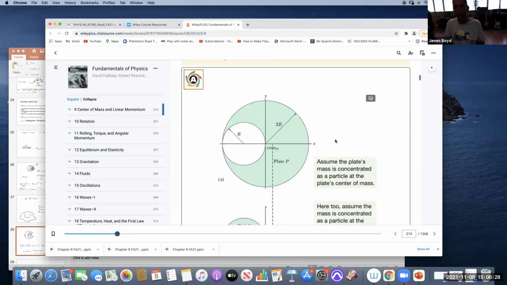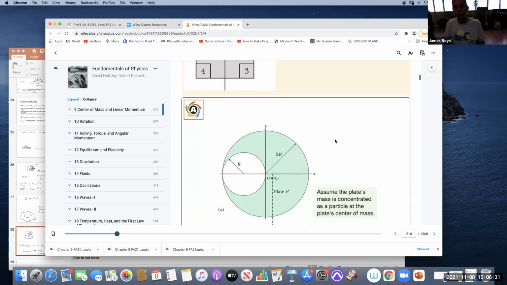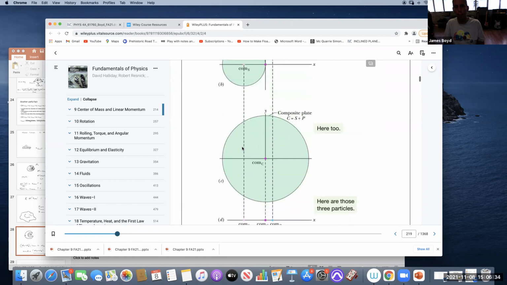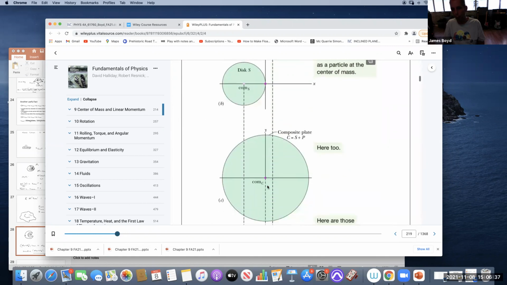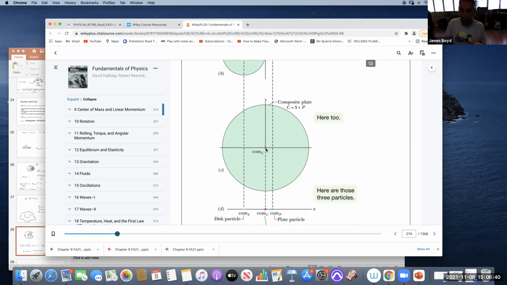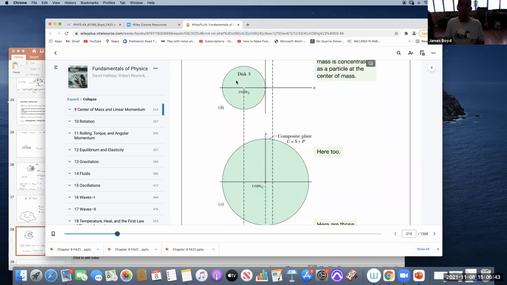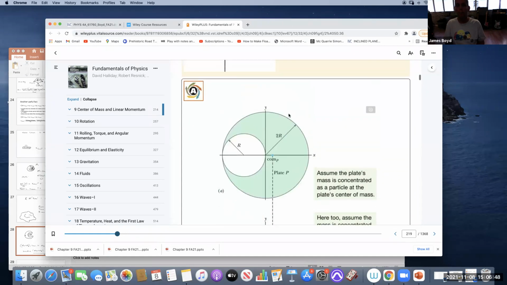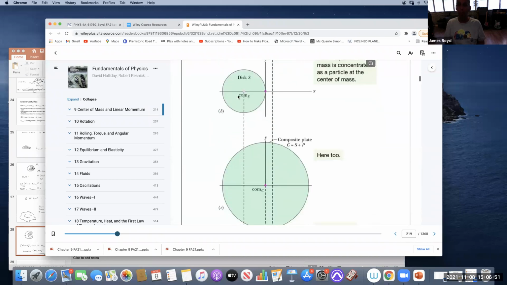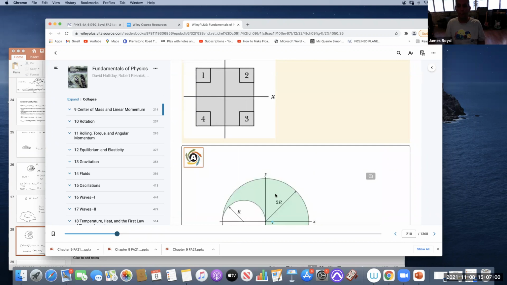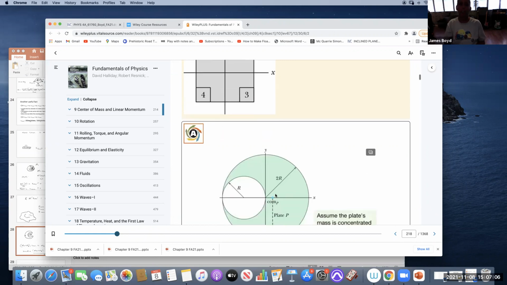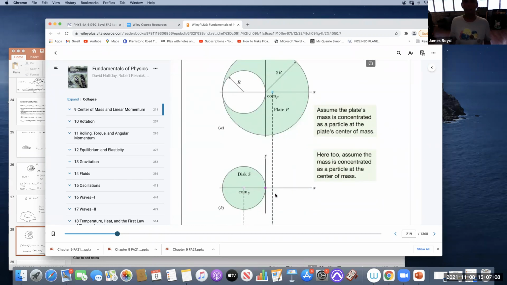It's right here, right after checkpoint 1. This is actually figure 9.4. If you know this object's mass and center of mass, which is 0 if you set it at the origin, and then you remove a disk which has a center of mass at its own origin and some smaller mass, you can find the center of mass of this, because this mass times the center of mass minus this mass times the center of mass is this mass times its center of mass. Weird, huh? Strange, but it works. It's really nice that it works. And you might need it.